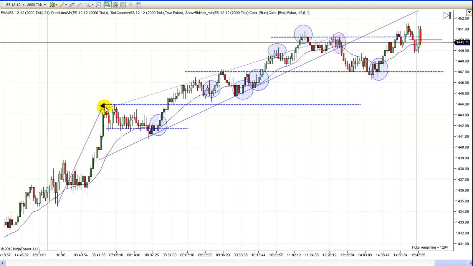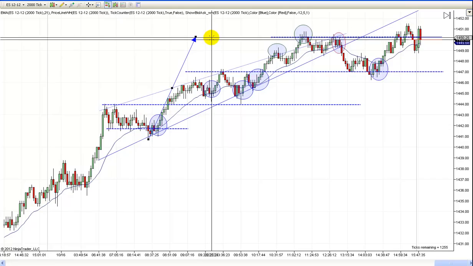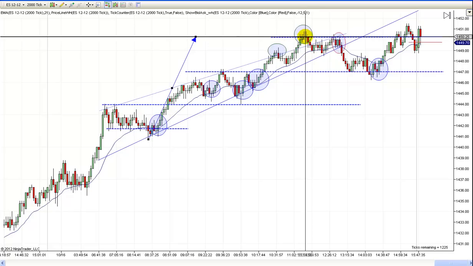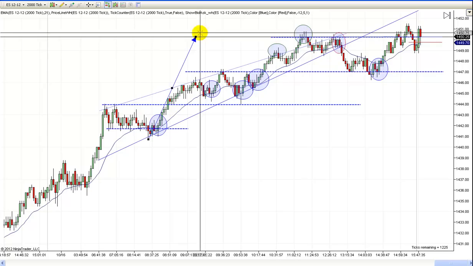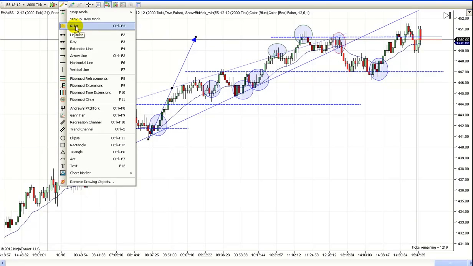Here's the first move up and then your correction. And so we were looking for a measured move, and you can see that is about exactly where we went to. And you notice there's some stems up there, but there's no closes. The closes went right to that point, I mean to the tick. So it was a pretty good target area, and that's what I was using for my target area, and it worked out really, really well.